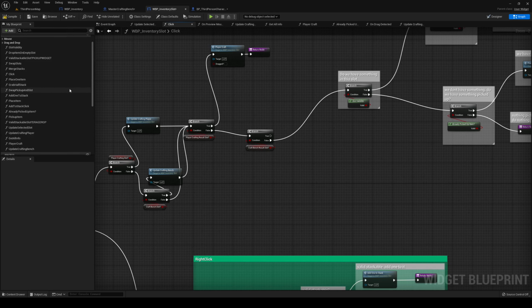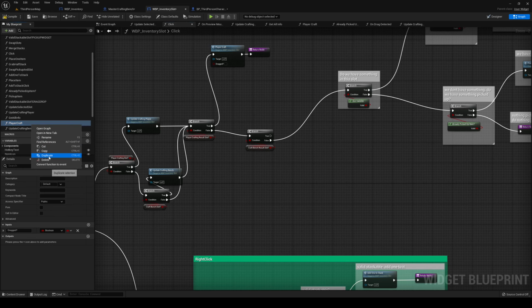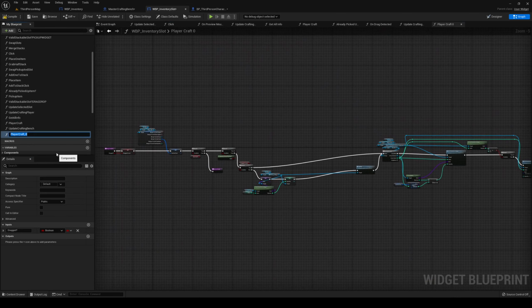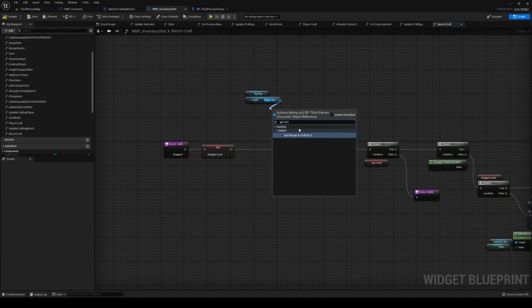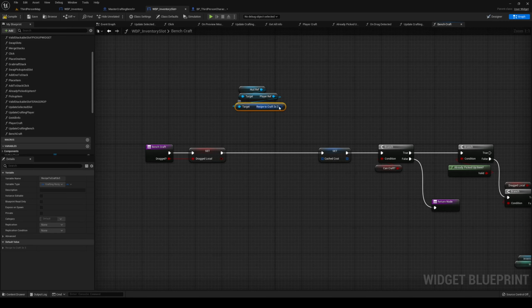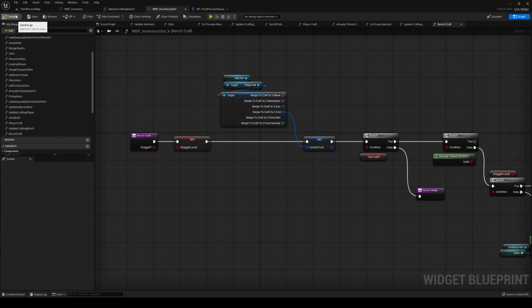Actually, can we duplicate our player craft? Probably. Let's duplicate player craft. Call this one bench craft. Player craft and bench craft, right? So on bench craft, we're going to get our player ref. We're going to get our 3 by 3. Break that. Set the cost, same as before.